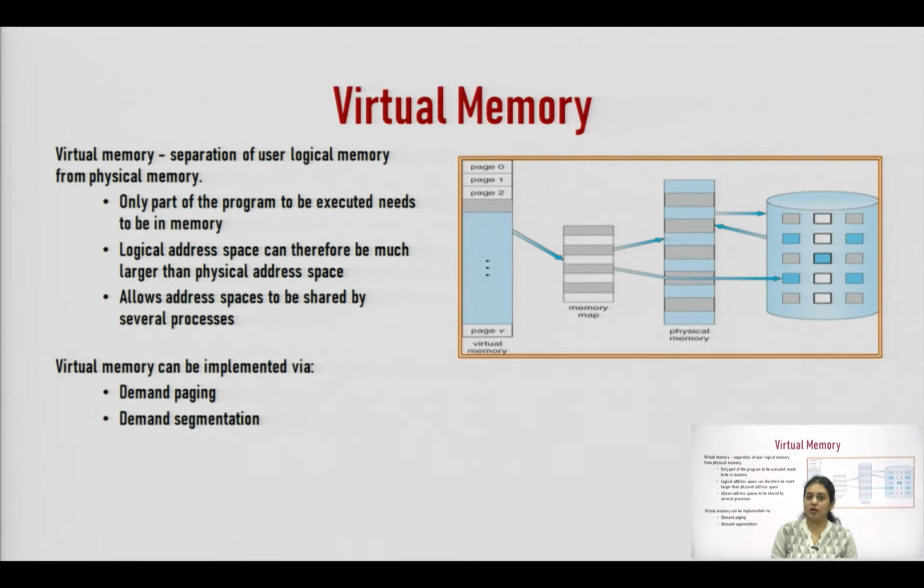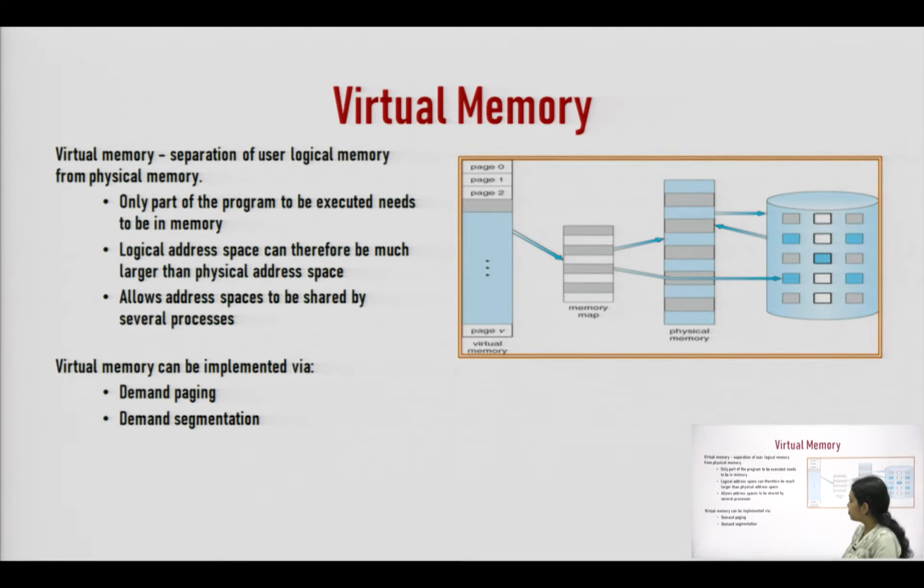The concept of virtual memory allows a large number of processes to be in the main memory at the same time. And for this, for a particular process, we bring only the module that is required into the physical memory. The rest is all in the virtual memory. So, it is basically a separation of user logical memory from physical memory.